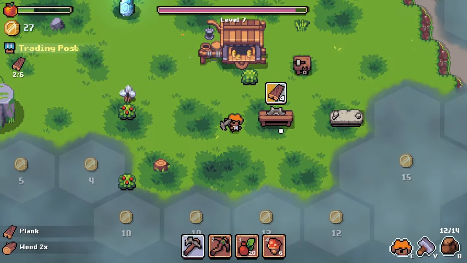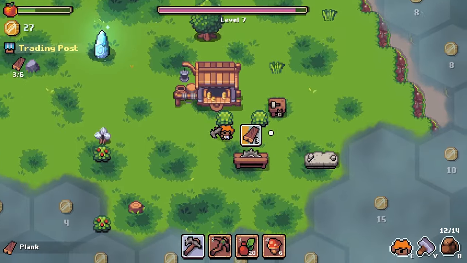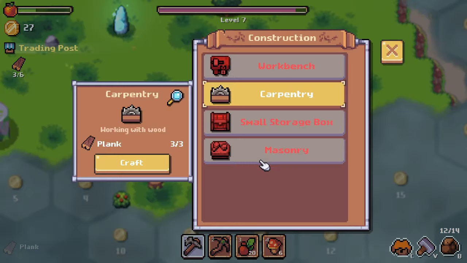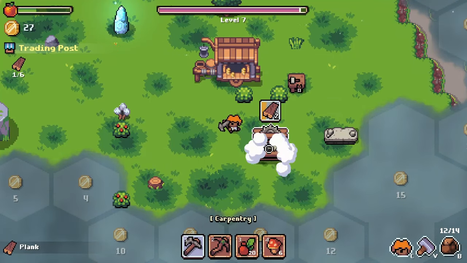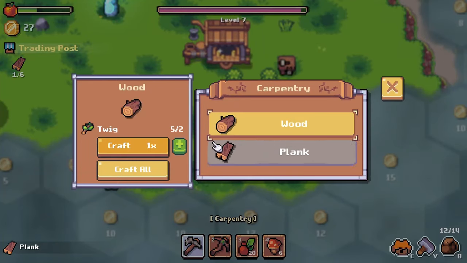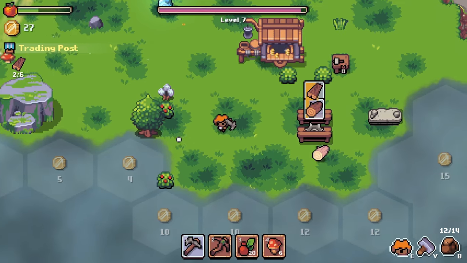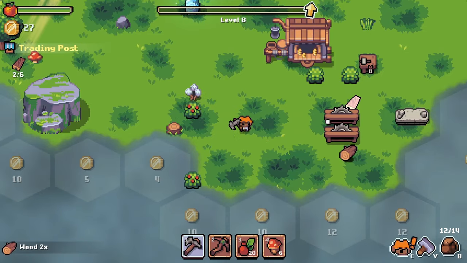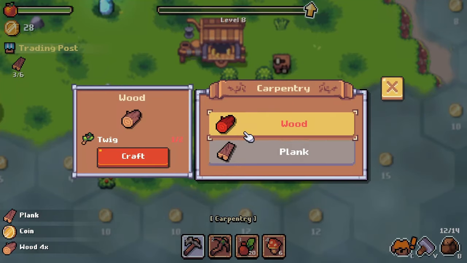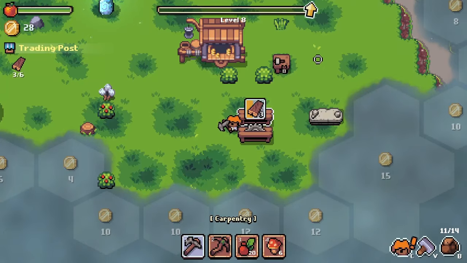So what I'd like to do is kind of get an assembly line going. So if I put another carpentry right next to this one, I'm gonna have this one crafting wood out of all my twigs. The other one crafting planks while we wait. Level up. Nice. You craft all my planks. Have you? I don't have enough twigs for that.